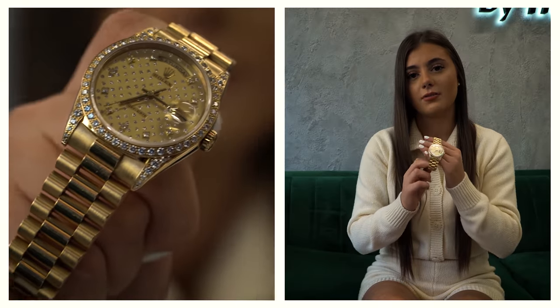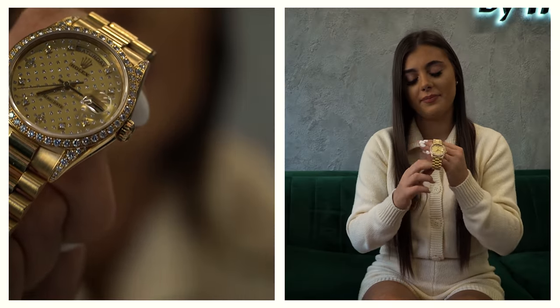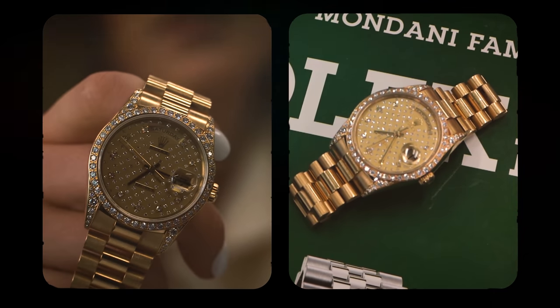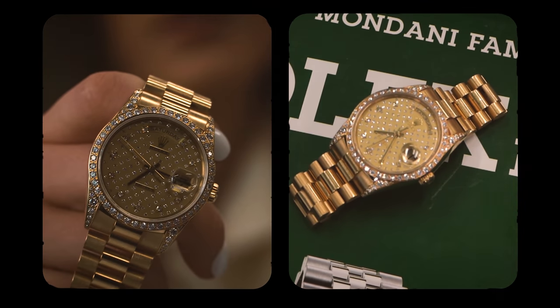Hi everyone, so today I'm back with two very rare watches that you probably won't see a lot, but we've got them here today. You've got the 36mm Day Date and the 26mm Ladies Datejust. So I'm going to start off with the 36mm Day Date, 18 karat gold, reference 18388. I love this watch. I think for a man this will look so lovely. You've got the diamond bezel and the diamond shoulders. You don't see that often, but it adds a little touch to the watch. You've also got the champagne pavé dial. I just think it's so lovely. This on holiday, I mean, you can't really go wrong, can you?